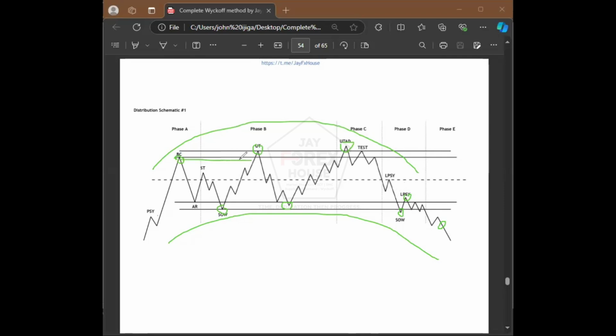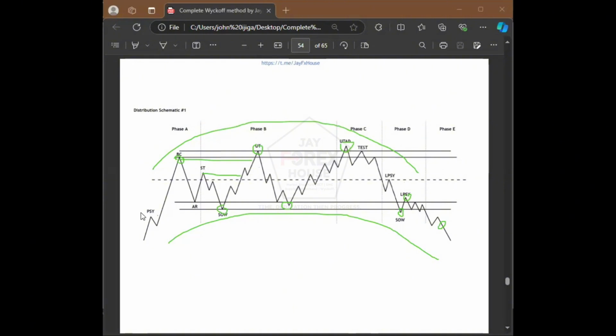On this bigger scale, where you're seeing bigger structures getting broken, those are external structures. I have videos on internal and external structures as well. Those are there to educate you on how the concept works. But as you can see, Wyckoff obviously use a lot of internal and external structure to explain their schematics. So you have to know what internal and external structures are so you can optimize this method properly. So as you can see, a reversal point as well, and then the schematic is explained.